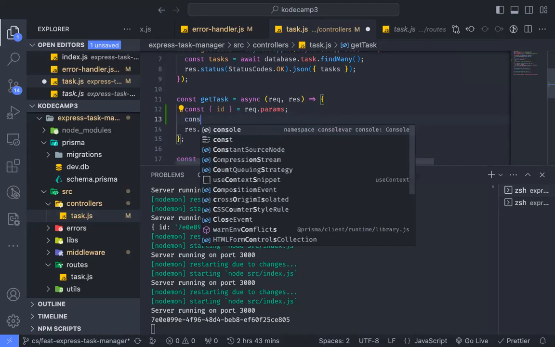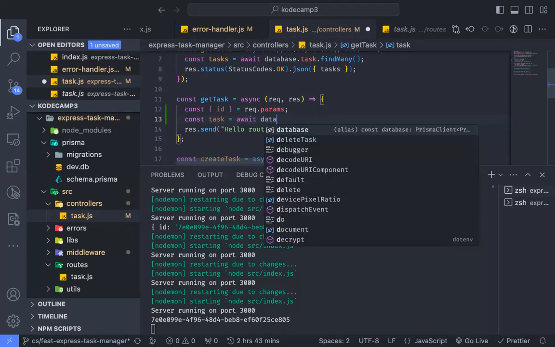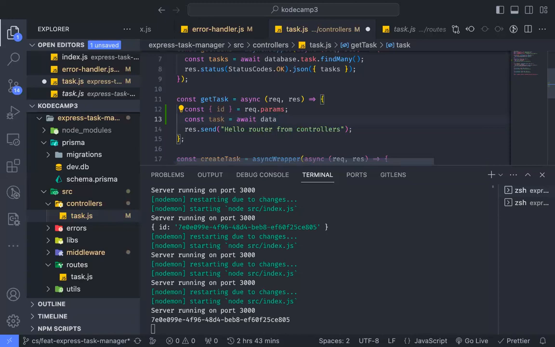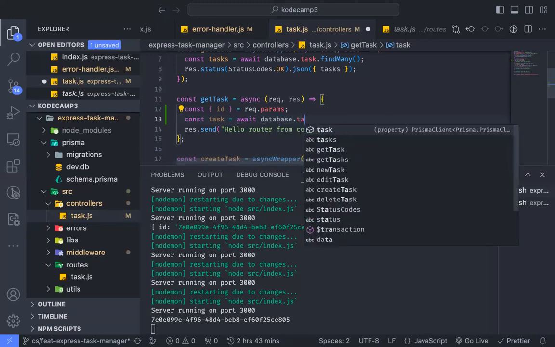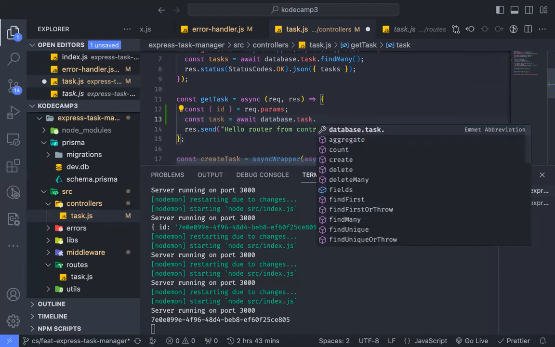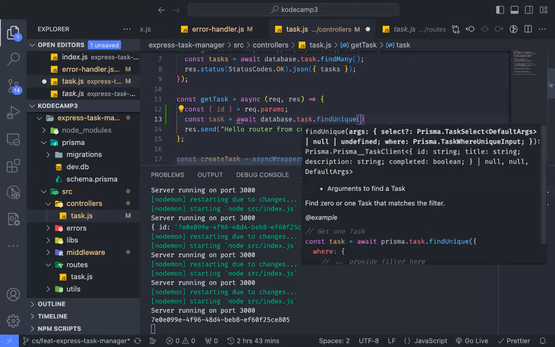We say const task is equal to await database, database task find. Since we are finding by ID, which is unique, you say find unique.